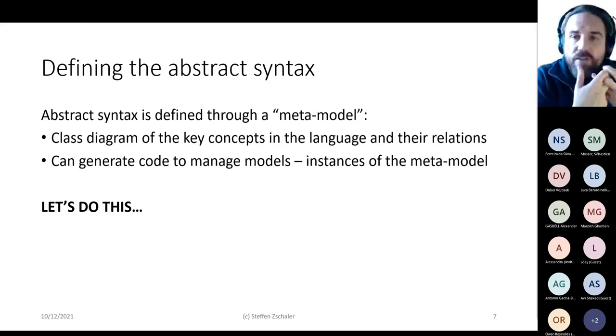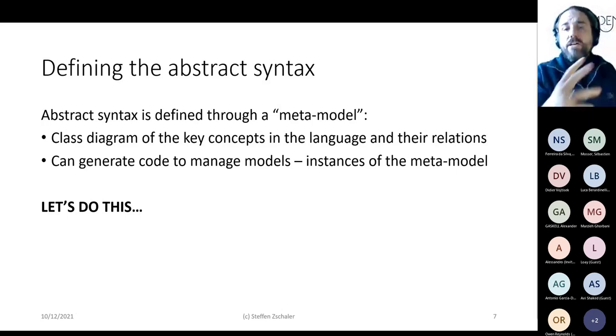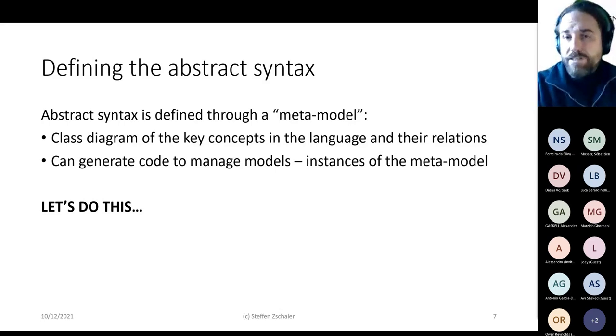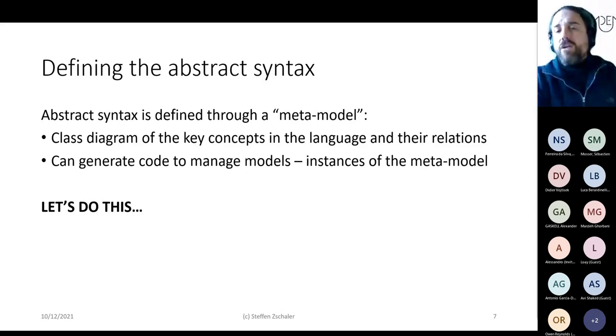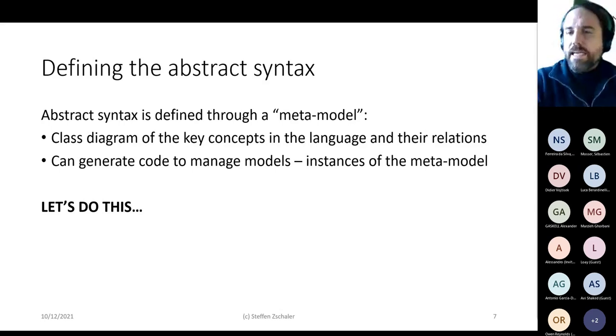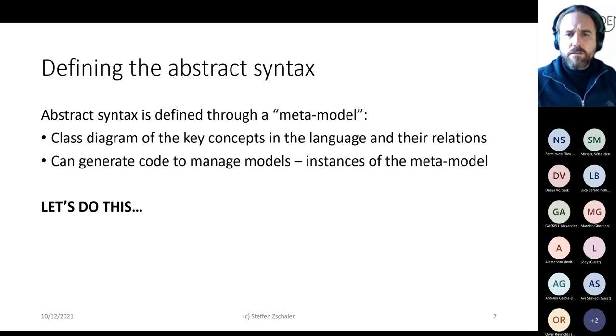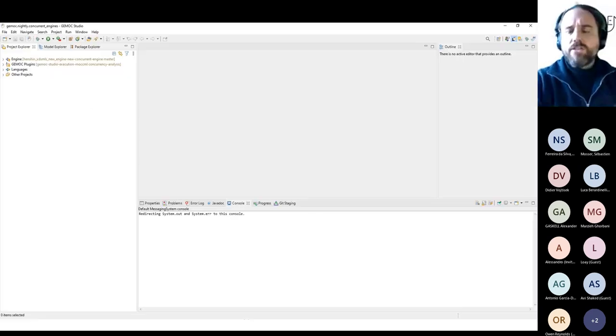From that, in the Eclipse Modeling Framework world, we create this class diagram, and from it we can generate a bunch of code that allows us to store models in memory, load them from files, write them to files, and have a very basic editor for them. That allows us to manipulate models in a very basic fashion already. That's going to be our first step, and then we're going to build on top of that. So let's try and do this. So here is my GEMOC Studio.